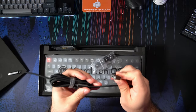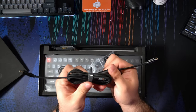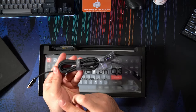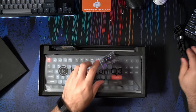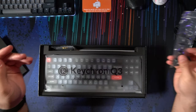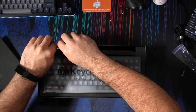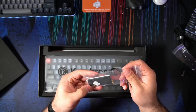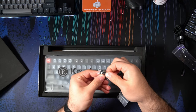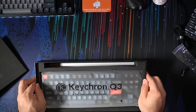And I mean, this isn't the craziest quality cable, but it's nice and braided and it's got a fair core on it. It's a little stiff, but you know, it's not too bad. We got some extras of the keys to change it into Windows mode, because these are right now in Mac. Got some foam for dampening, two little rubber domes, don't know what those are for, and we got extra screws. Anything else in there? Nope.